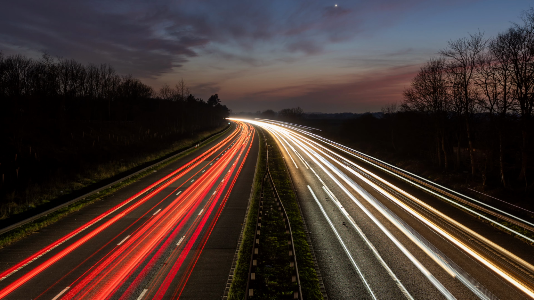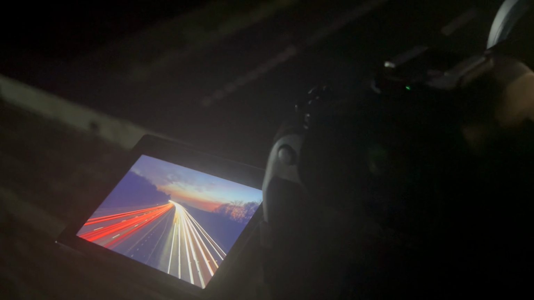So let's take this landscape shot. And there is our landscape. That is perfect. We got the red, we got the white, we've even got a planet up there as well. So that looks amazing with a bit of a sunset. Now let's get this flipped over to portrait and get out of here.